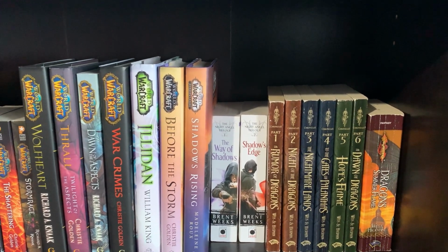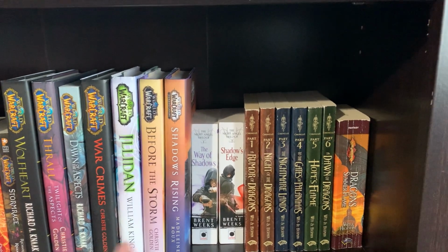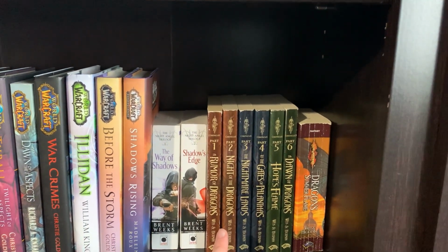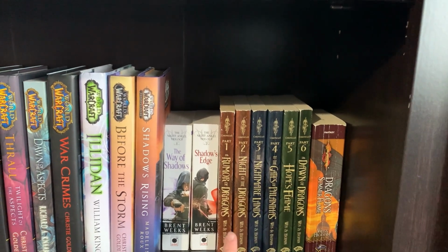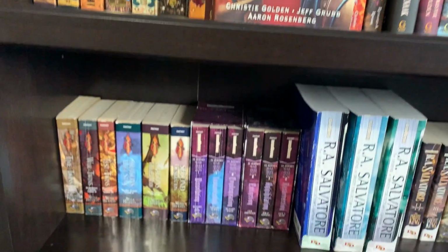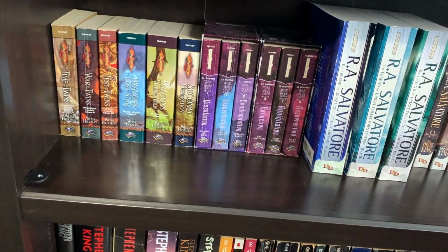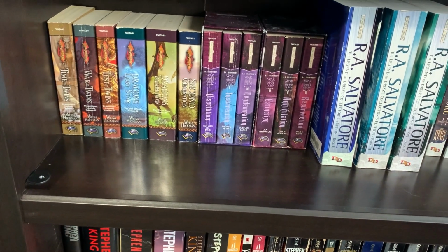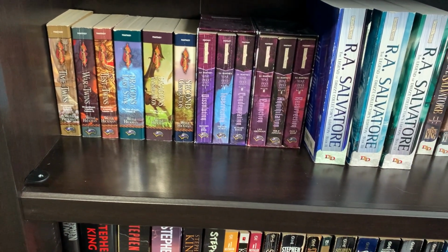He did enjoy them, so I'll get him the 3rd one at some point. I have these random young adult versions of the Dragonlance books, which I believe have pieces that are cut out of them. Then a couple of the original Dragonlance books. Again, most of these I read from borrowing from friends when I was younger and have picked them up at secondhand bookstores or libraries since.